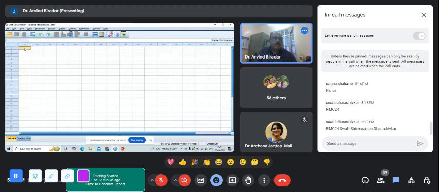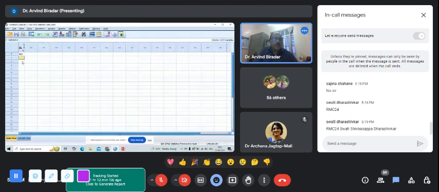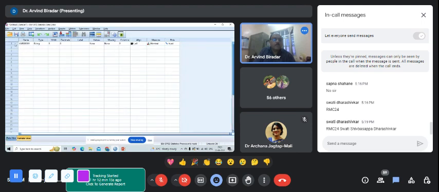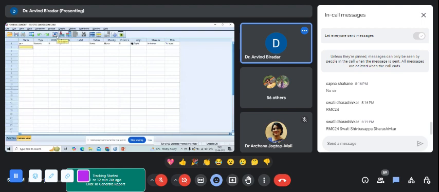Okay, so consider 10 students. The first variable is a number. Next is income. Income is numeric, and I don't want to protect this one. This is also measured on a scale. Noise is also a numeric value.